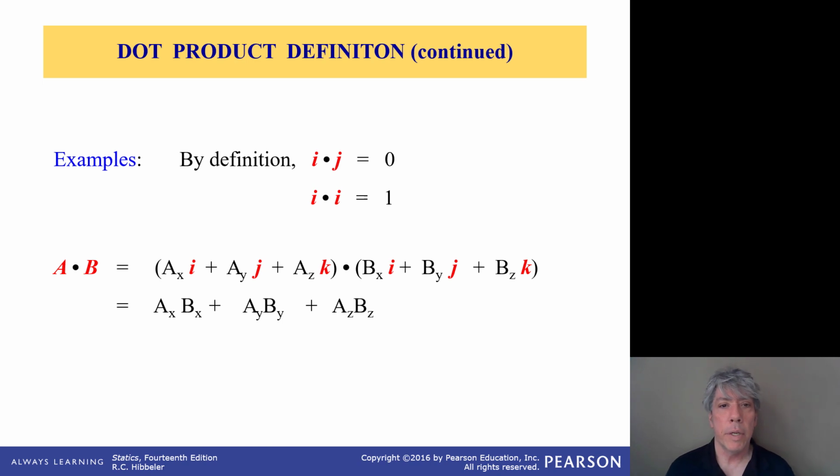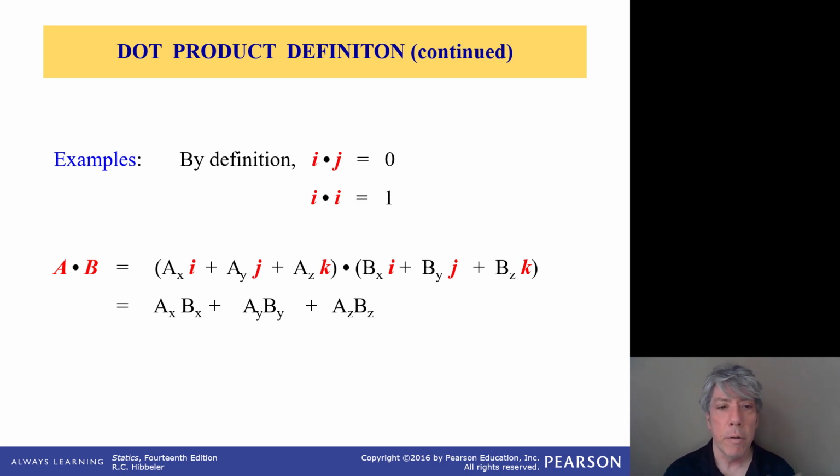Now, it's important to realize that we always write vectors with regard to a coordinate system. So we've always got unit vectors to deal with. So when you calculate the dot product of the two vectors, what you actually do is take each of the components that point in the same direction and multiply them by each other.